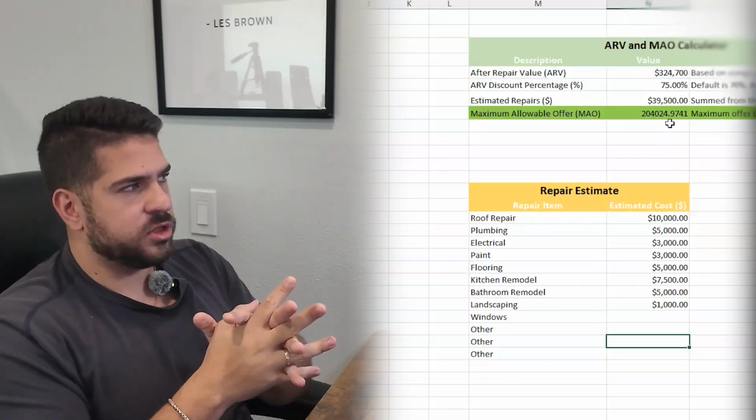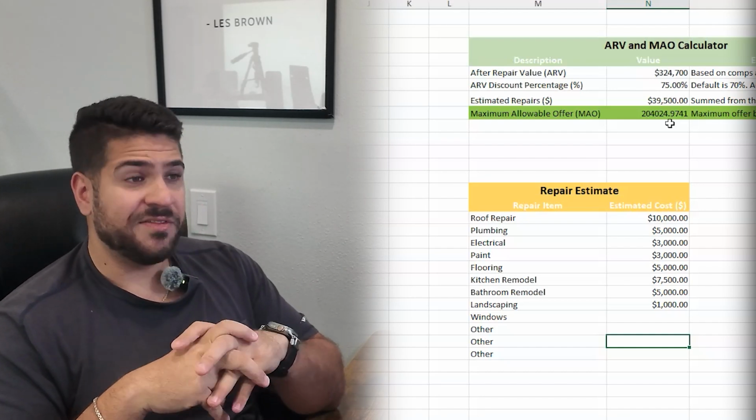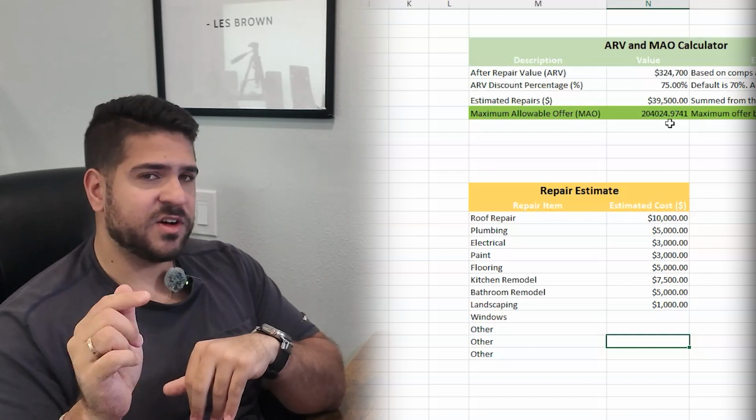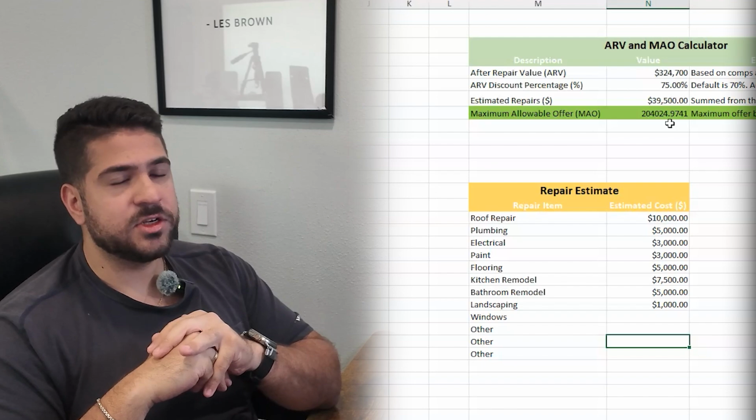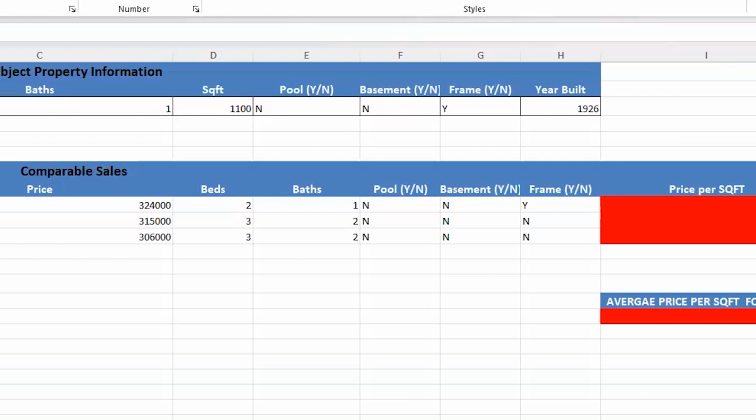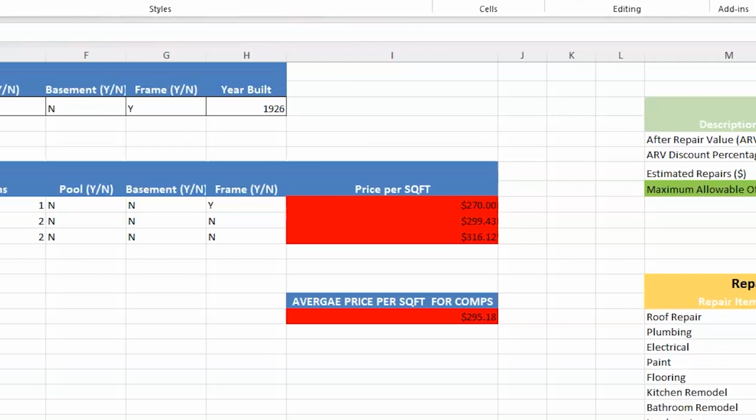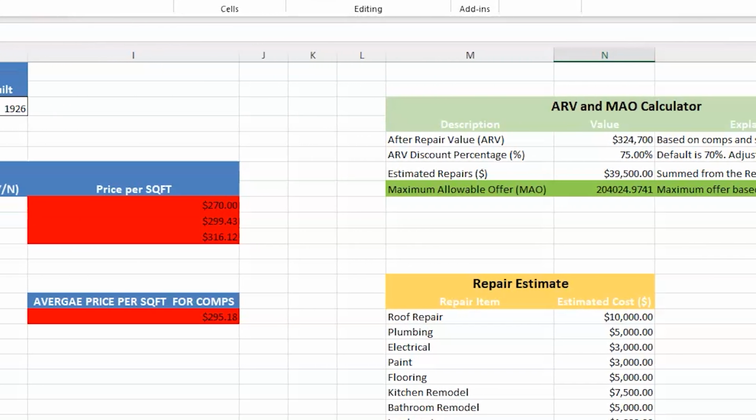Again, it's very simple, and there's only a couple of formulas, but they're all included in the spreadsheet that I use. If you guys do want to get this spreadsheet, leave a comment down below. I will send you guys the spreadsheet, whoever comments, and you guys can utilize this for your own business. There's also explanations on this as well. Like I said, this spreadsheet is super simple, very easy to use, but at least it gives you a visualization of what the properties in the area go for and how you can utilize it in order to estimate the cost for the property that you're looking to make an offer on.